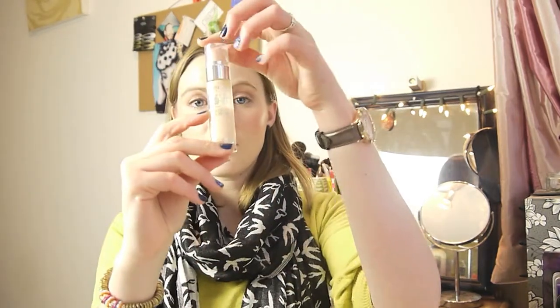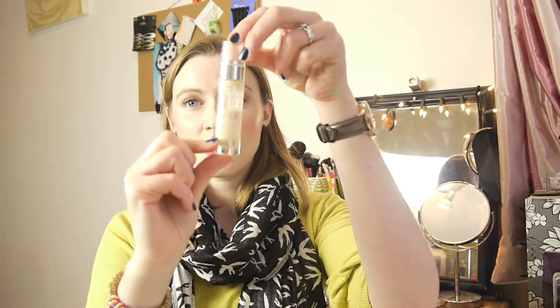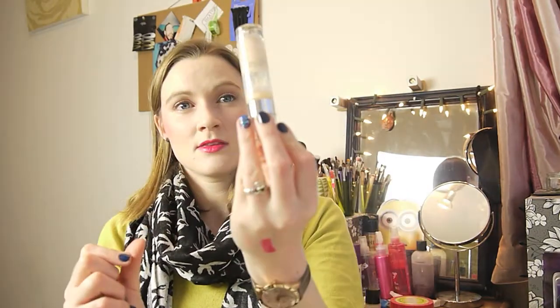So I'm going to try and use this up a bit more and get rid of it because we know I'm not the biggest fan of it. It is good for certain people and they really love it. It's just not really suited for me. Unfortunately, I love Bourjois products as much as the next person, but this didn't really work for me. But I want to use it up. As you can see, I'm a good halfway done with it. So I reckon by next month, what do you think? Done? And then that would be my Project 10 pan. Can you believe it? If I get rid of some of those products by next month.